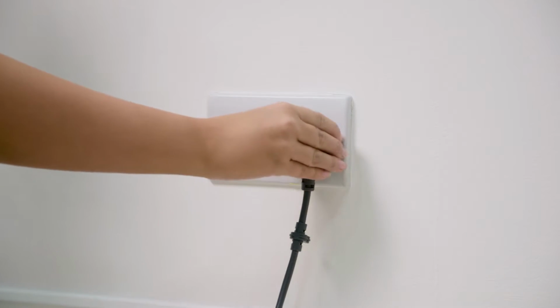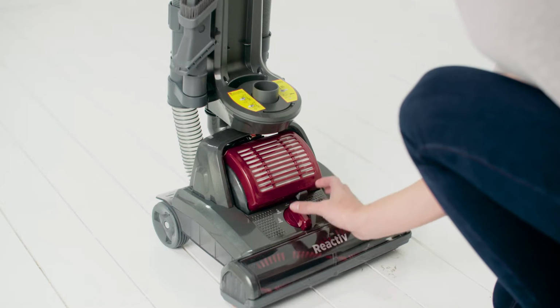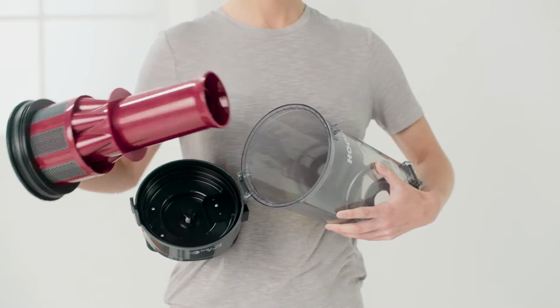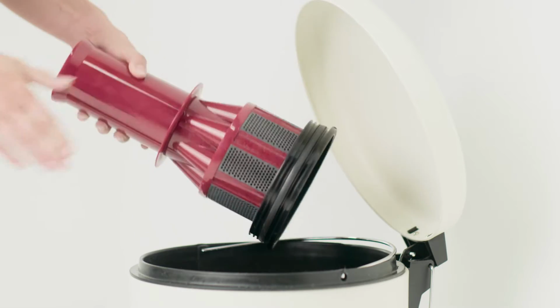Firstly, ensure the product is unplugged and release the dirt container. Then detach the filters. Remove the shroud from the dirt container. Please note, the shroud cannot be washed.